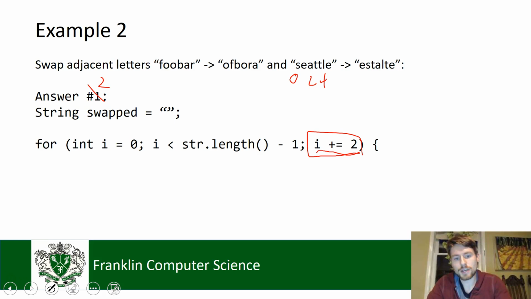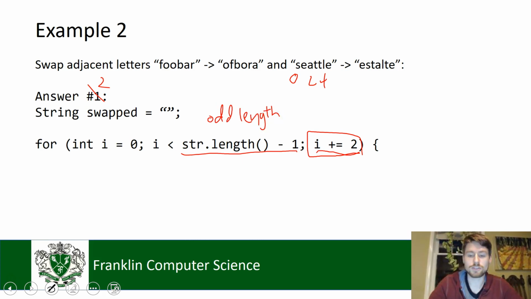The reason why we don't want to go to string.length exactly is because if we do end up jumping to the last index, then we're going to go off the end of our string, basically. So we don't want to go off the end of the string. And we'll see that it doesn't work. And this really only is going to be an error with odd length strings. So we'll see why this comes up with odd length strings when we test it in IntelliJ.